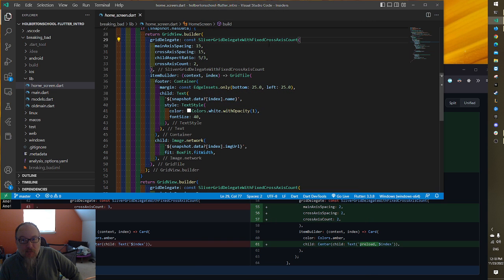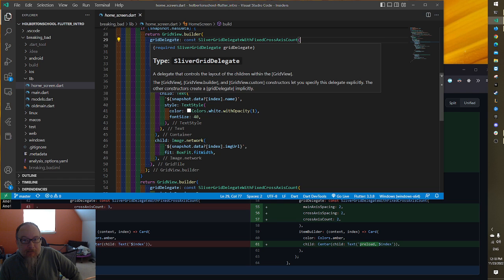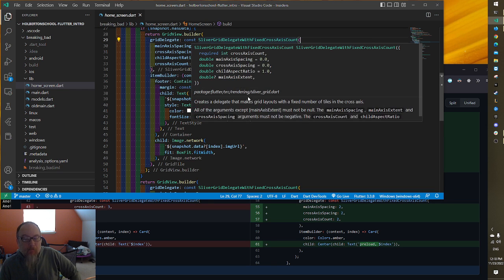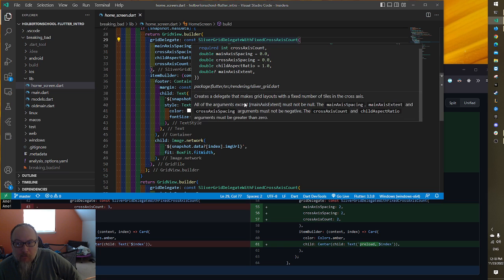So I mean, we can try and come up with a delegate that controls the layout of the children within the grid view. Main axis extent, possibly.